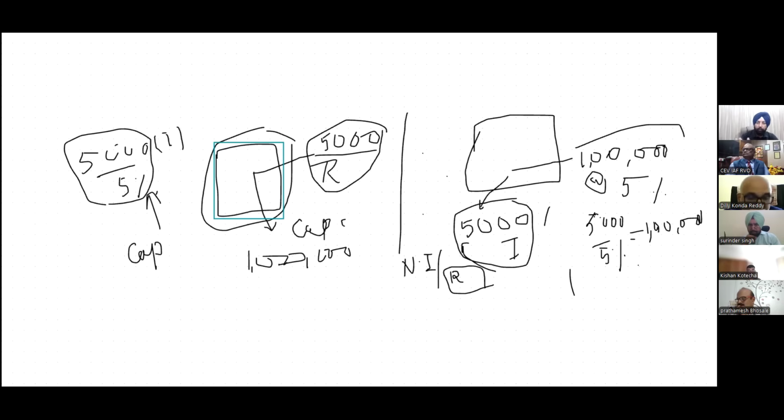As of now, we will be calling it income because many of the candidates may not know what is net income and what is gross income. As of now, we are just concentrating. Actually, it is net income. Okay. Correct.